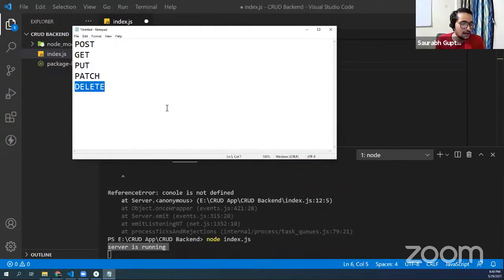Okay. See, S. Sharma, what is the difference between put and patch? Put is for updating the whole document. Patch is for updating a single data. Or you can also say put is like when you update something, you get the whole data back. Patch is like when you update something, you only get that data back. Now it's up to me how I handle it back in the backend, but it's like that.